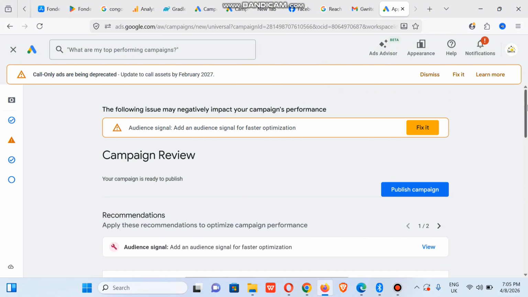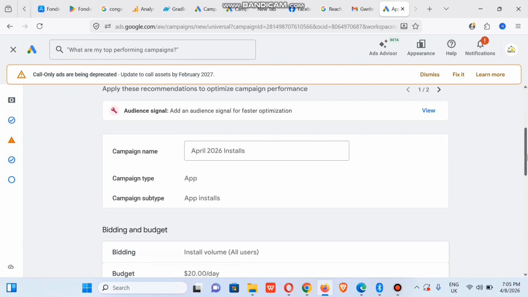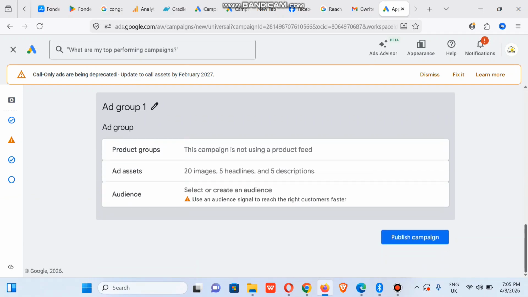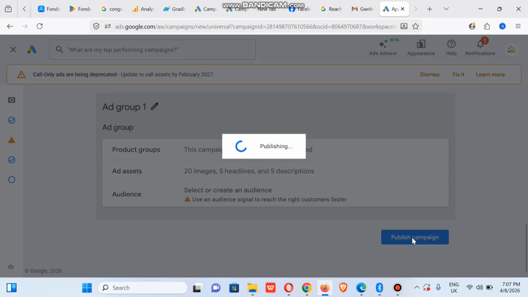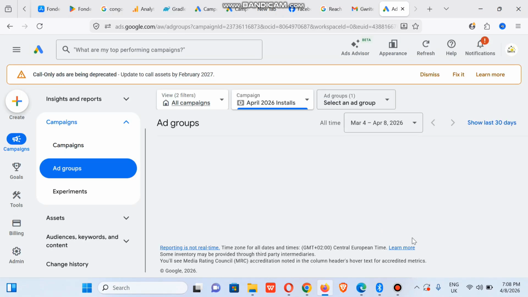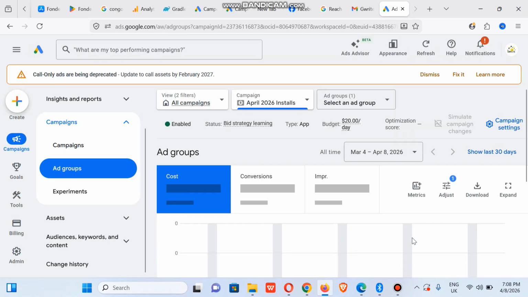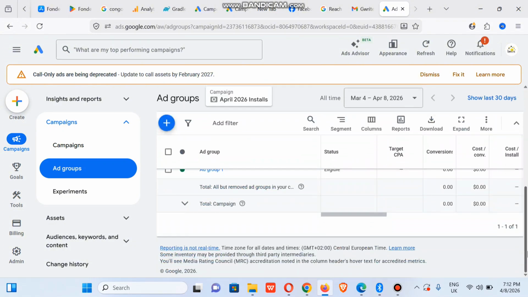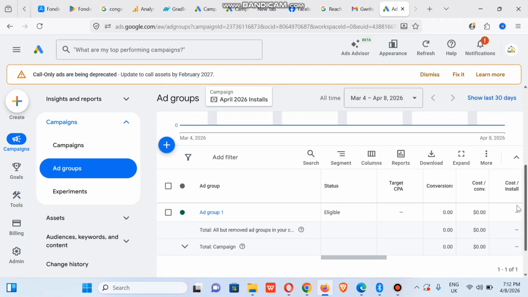Okay, so for this audience signal, we can ignore it. It's not necessary. So let's just keep it, then we publish. So we're going to ignore the audience signal and click on publish campaign. So you're going to wait for it to be approved. Then it's going to start delivering.